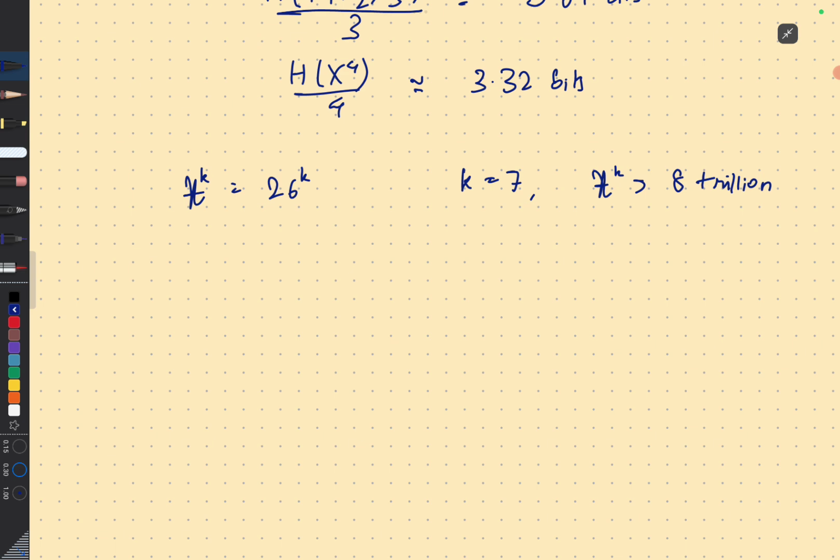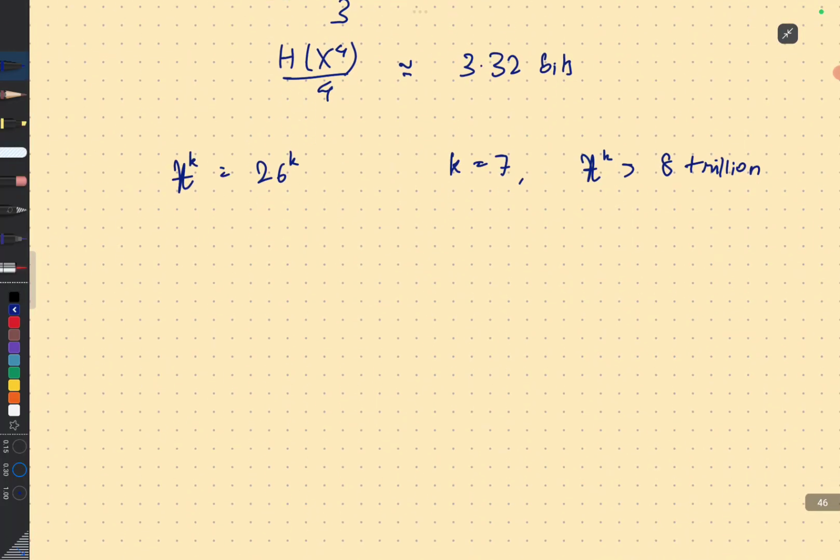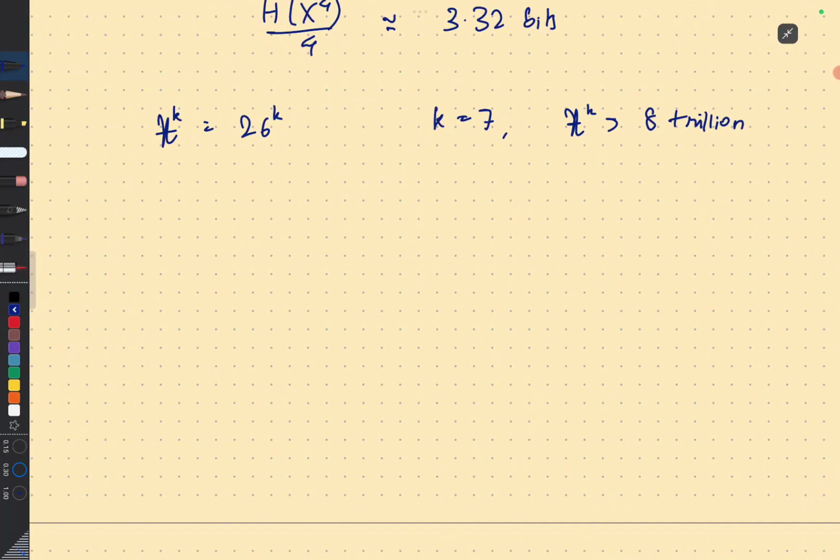All right. So given that you can do as much computation as you want, what is the value of H of X^n by n converging to? Okay, you mean what will it converge to? I won't answer it right now, right? But for any stationary source sequence, if the source were first order Markov, what does H of X^k by k converge to? That's the question.